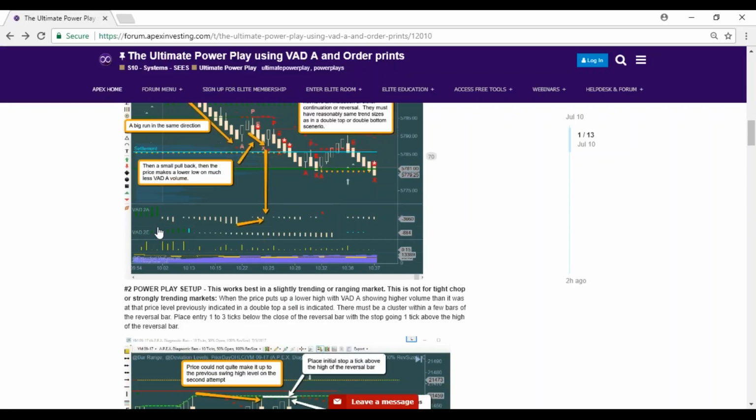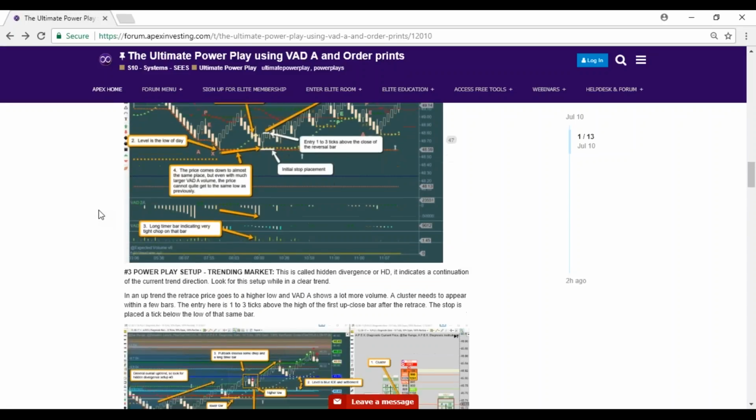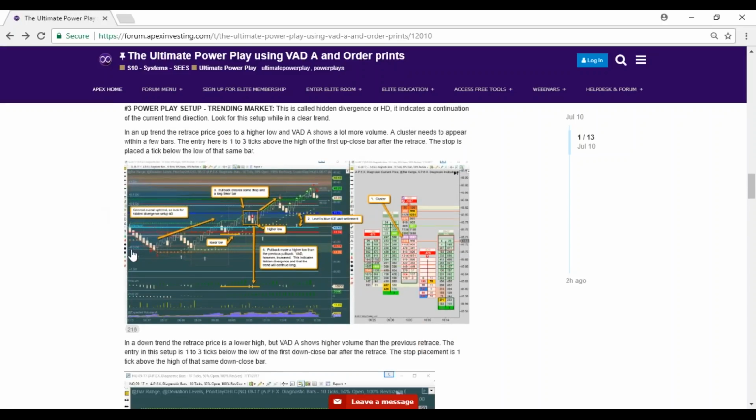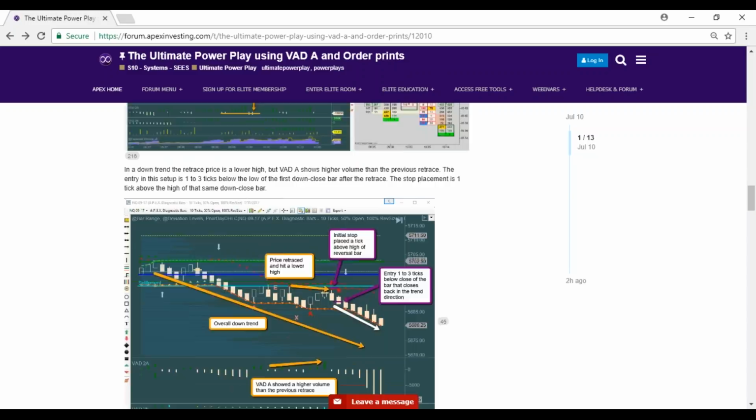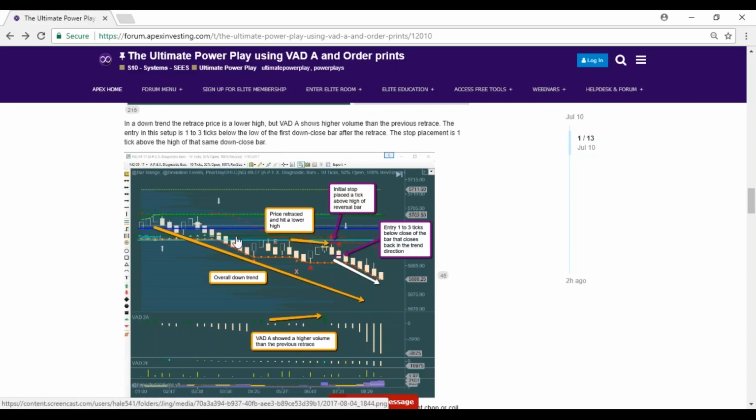Look at the difference here if we go down to a number 3, which is all about a trend. Do you kind of see the difference there? Up, down, up, down, up, down, up, down, up. Does that make sense? Okay, or this one here, down, up, down, up, down, up, down, up. The big difference of that choppiness like that.